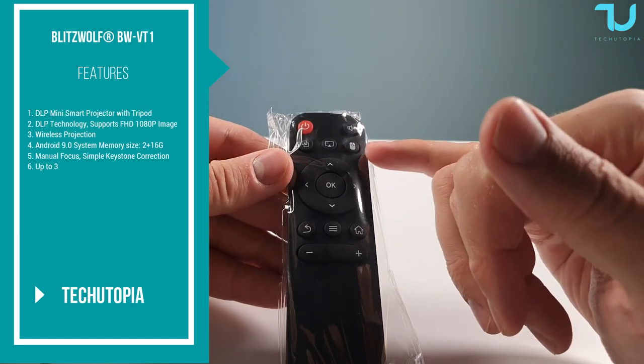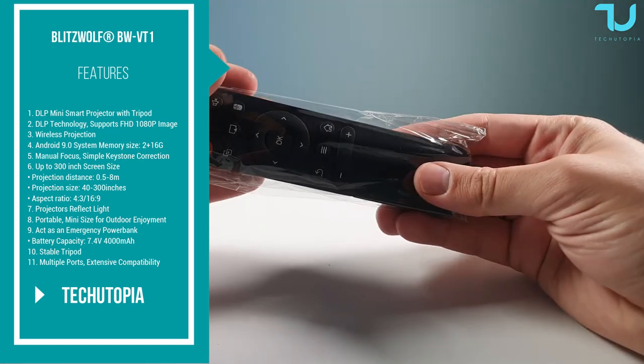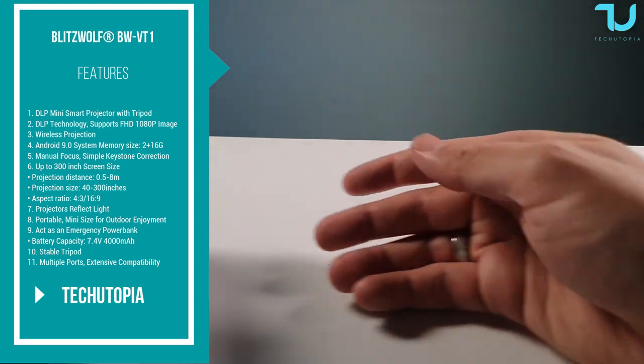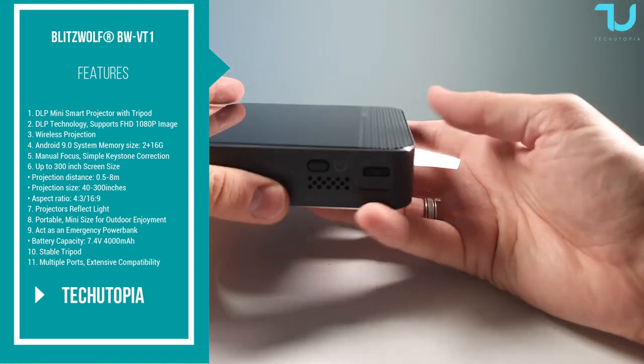It seems that we also have mouse support with this one, which is super. It's neat and it's very small. This is a very small controller. Superb. Anyway, let's put our hands on the real thing. On the real thing, and here it is. This Blitzwolf, beautiful projector, guys.